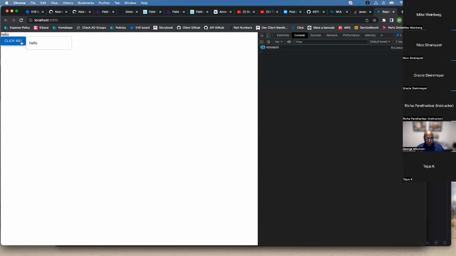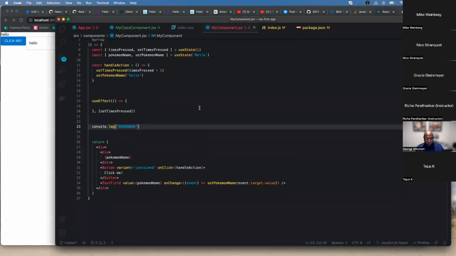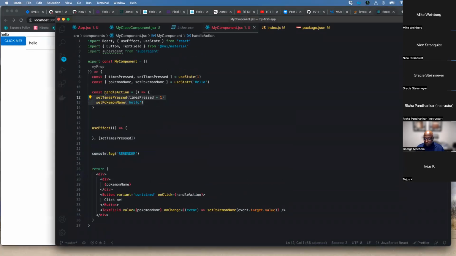Oh, maybe they fixed that. Anyway, in the past, setting times pressed and setting Pokemon name would cause two separate re-renders, which is something that useReducer would have handled. But now useReducer can be like a state machine where you only need to pass in one action and it'll update multiple pieces of state.